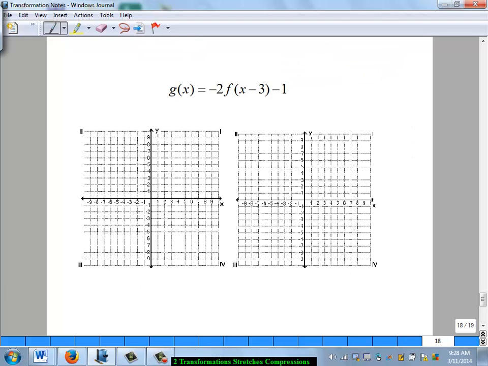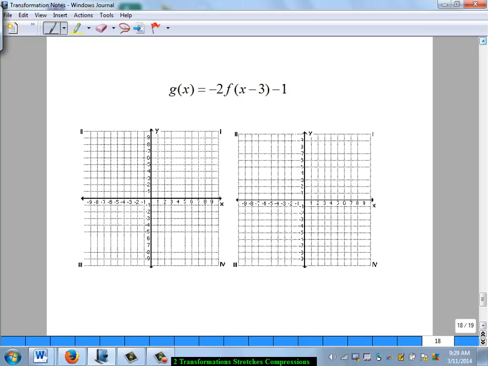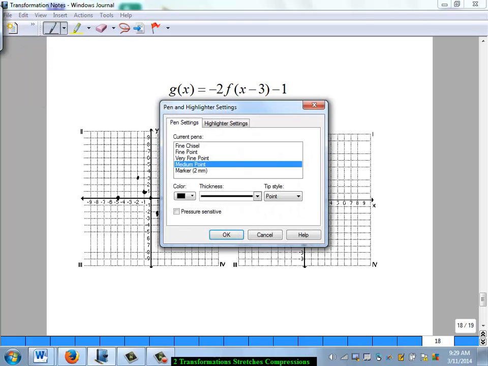All right? So let's try one. And I know there's another one here, but we're not going to do it. We're just going to do this one together. And I'm going to pick a weird graph so that you can kind of see this happening. So here are the points I'm picking. Negative 5, 0. Negative 2, 3. Negative 1, 1. 0, 0. 1, negative 2. And 5, negative 2. So this is my graph. I'm going to do it in a different color so you can see it, okay? So let's make this in red.